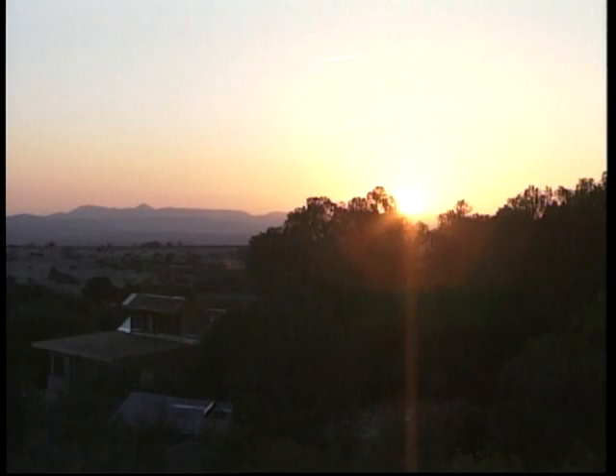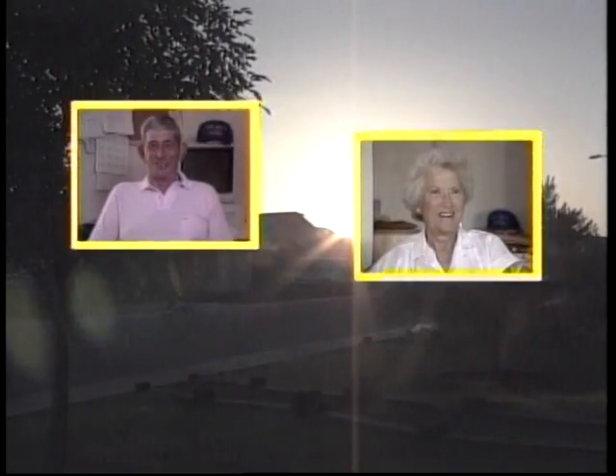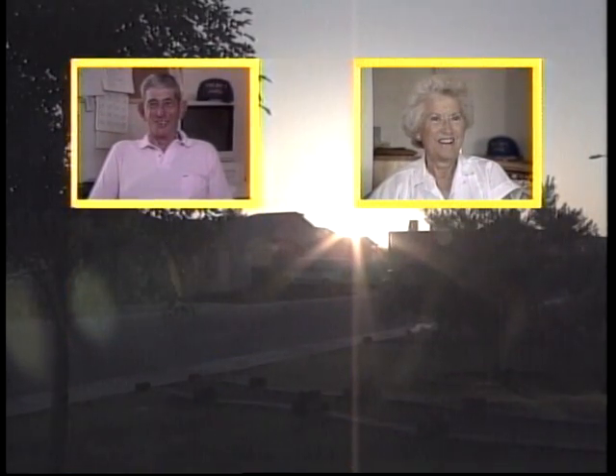Living in the countryside is often thought to be the only place where solar energy can be put to work, but that is not always the case. In what appears to be a typical Phoenix subdivision, Larry and Jackie Courager live in what really is an experimental solar community powered by a centralized photovoltaic system.